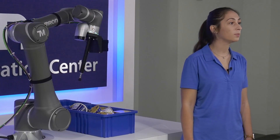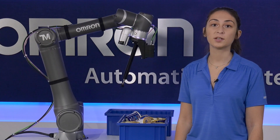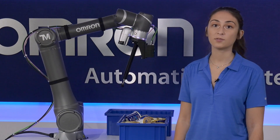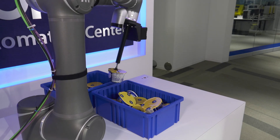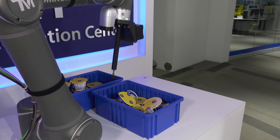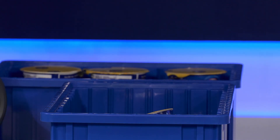Now let's go over some of the key benefits you will get from using this solution and these technologies. With the OMRON TM collaborative robot, one of the main benefits is the ability to pick randomly-oriented products from a bin and place them in an orderly fashion, with the added capability of operating the robot in both collaborative and high-speed modes. Regarding the FH vision sensor, it comes with an easy automated calibration process of the 3D sensor while mounted on a robotic arm, identification of 3D objects in a bin, and access to many of the FH vision system's 2D inspection capabilities, including 2D code reading for bin and part identification.